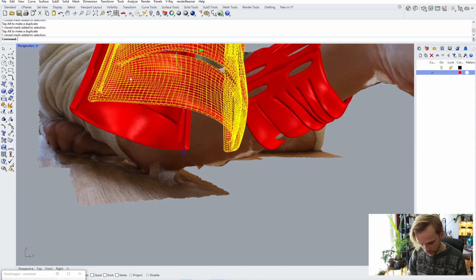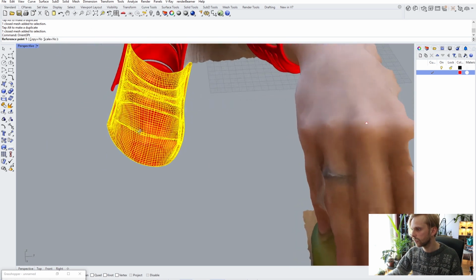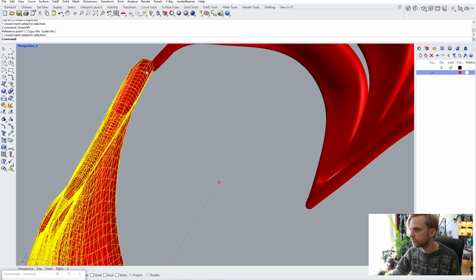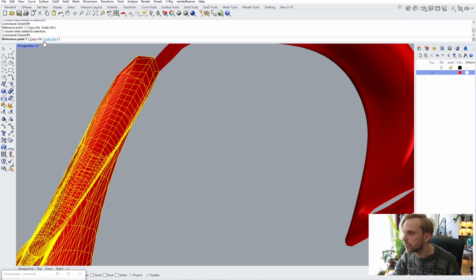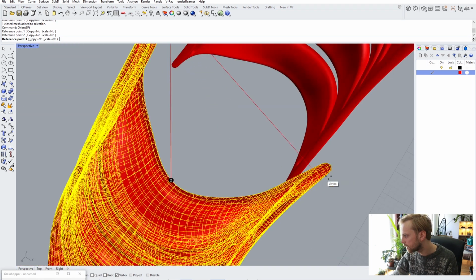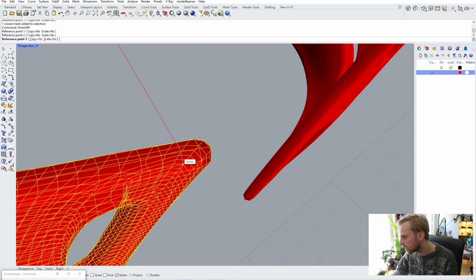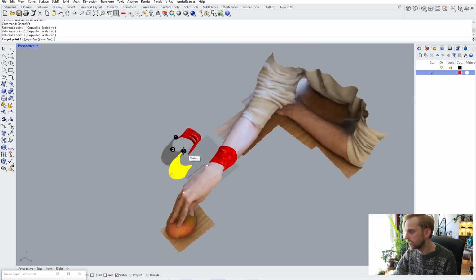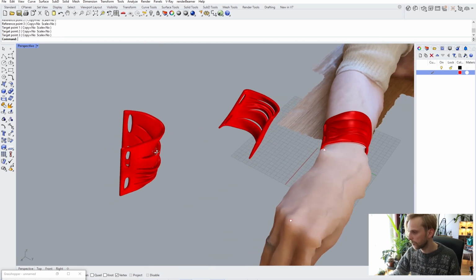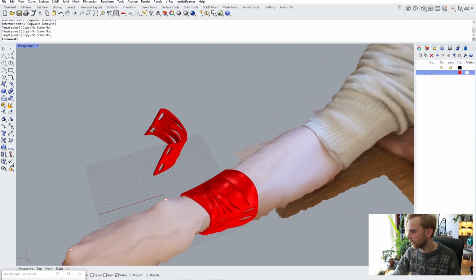So I will probably just do orient 3 points. No, it needs to be from the top. Okay, so orient 3 points. And it's going to be vertex snapping turned on. This point right here, let's say. Also this point right here. And also the third one is going to be this guy right here. Let's see these 3 points, and I'll just lay it flat. Good. Same thing for this one.